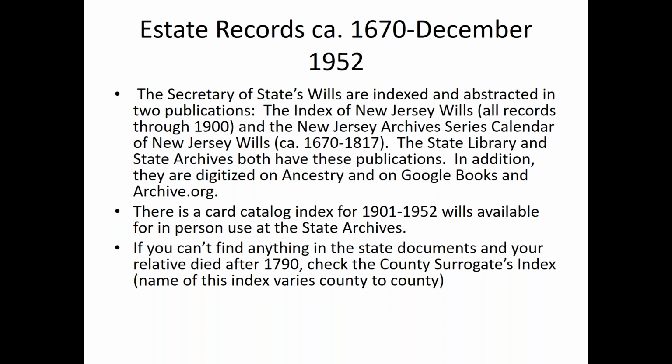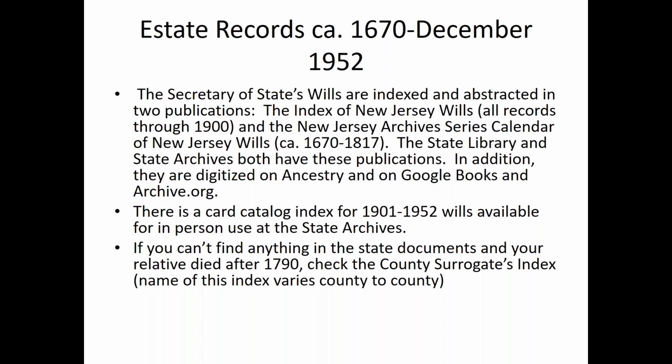There is a card catalog index. Unfortunately, there is no other index for this collection for the 1901 to 1952 wills, which is available for in-person use over at the state archives. If you can't find anything in the state documents and your relative died after 1790, make sure that you also check the county records.